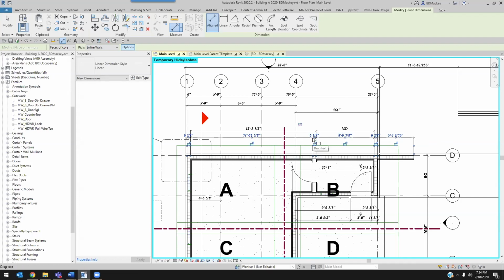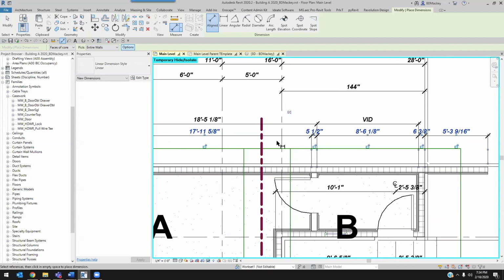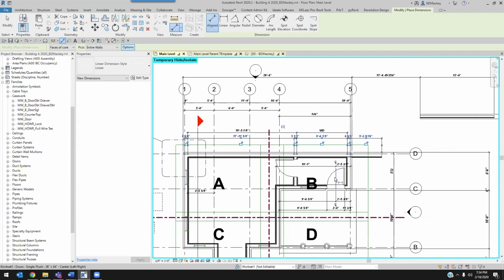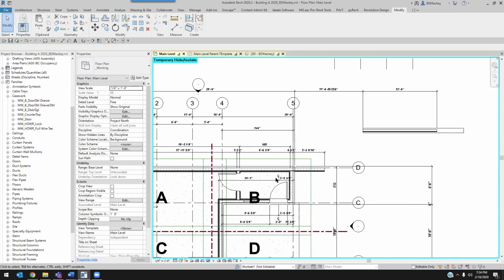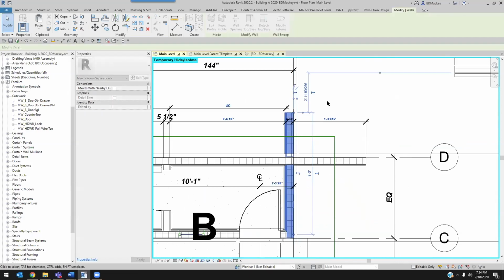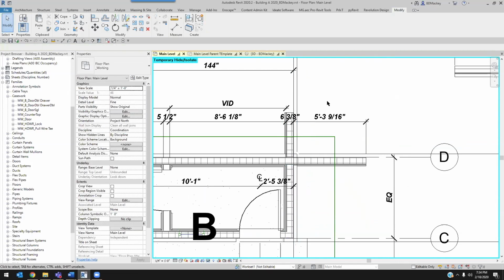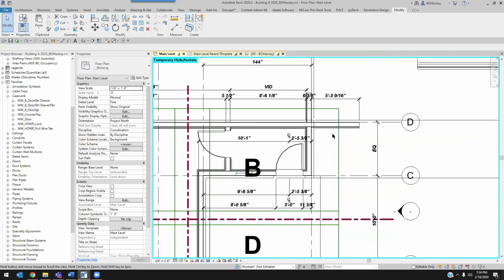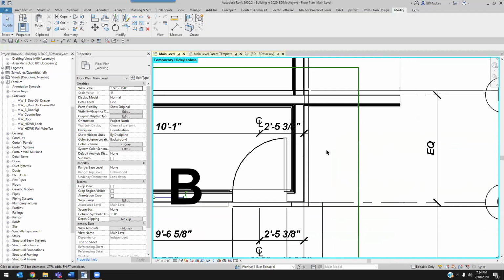So my working views, I do this all of the time. So therefore I can just quickly throw down a dimension string. It does not work if the wall runs through it. So if the wall does not stop, but if it's a teed wall, for some reason, that is not an intersecting wall. I don't understand why, but that is not an intersecting wall. It's a T-wall, not an intersecting wall.